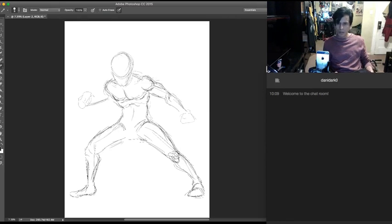Yeah, digital is pretty cool, dude. As long as you have the Wacom tablet, it helps a lot. It gets a tiny bit of a transition, but it's not that bad. So I definitely recommend it, especially because it saves you on materials and supplies. Pretty cool.